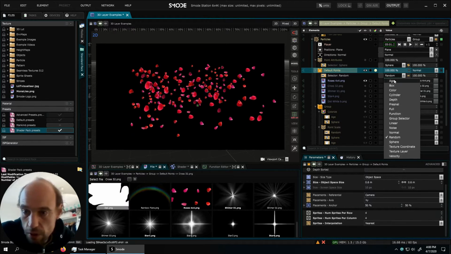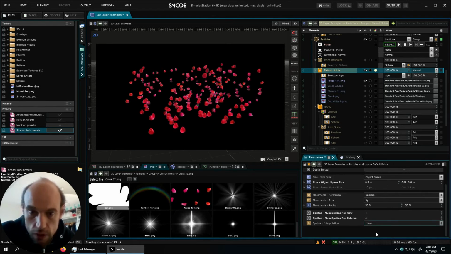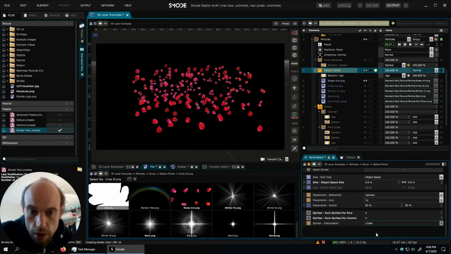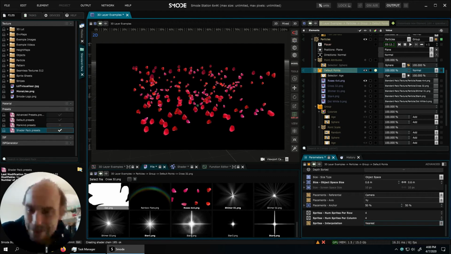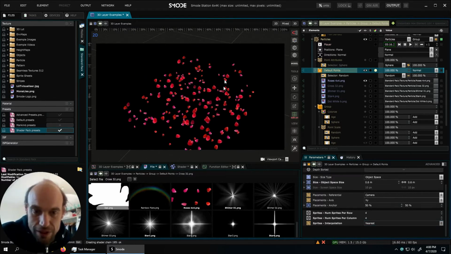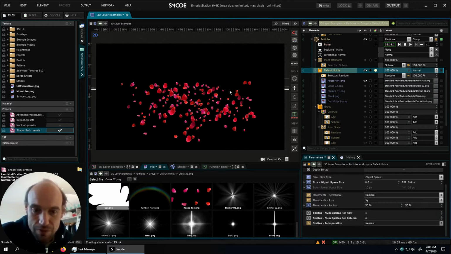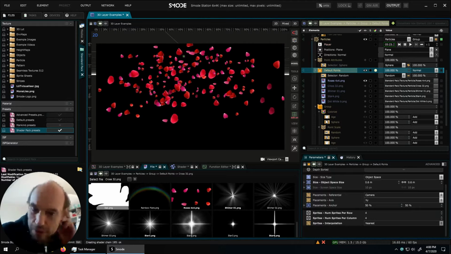for each particle. So I can go back to the edge and again use the interpolation. And now, yeah, I think the previous was better. And thanks to this, you can create falling petals for TV shows, for example, very quickly. And it's usually always a good idea.